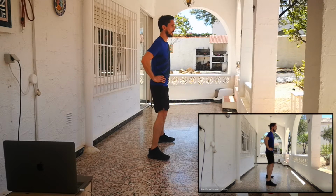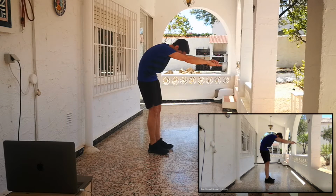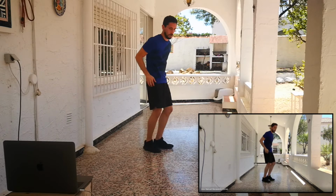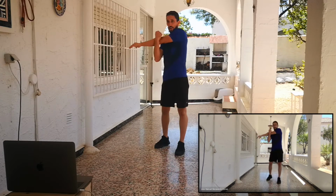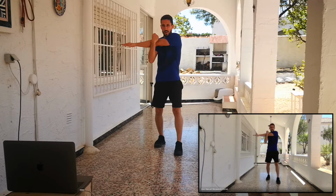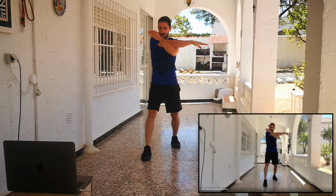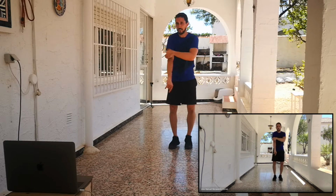1, 2, 3, 4, 5. Good. Once again. 1, 2, 3, 4, 5. Good. Now, latissimus dorsi at the back. Good. We keep going up. We can do the deltoids. 1, 2, 3, 4, 5. Change. 1, 2, 3, 4, 5. Change. We go down to the biceps and triceps.